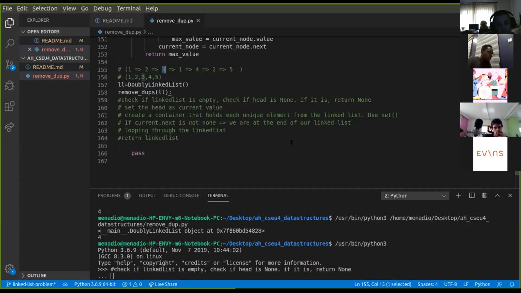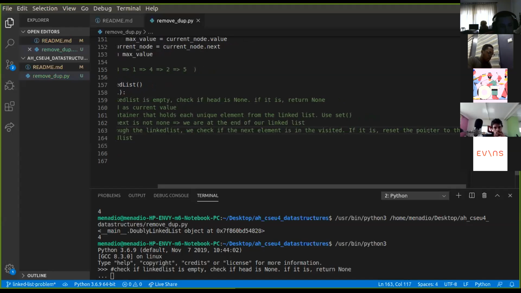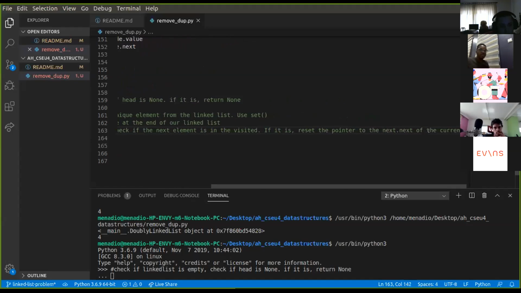Let me see how we can write that in simple English now. So looking through the linked list, we check if the next element is in the visited set. If it is, set a new pointer. Let's do it like this: reset the pointer to the next dot next of the current.